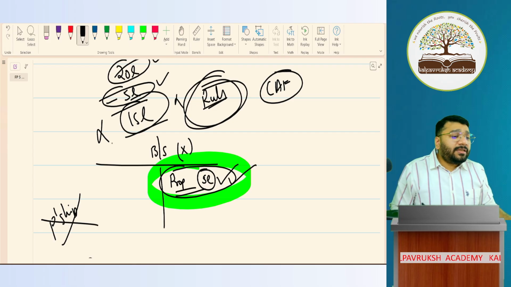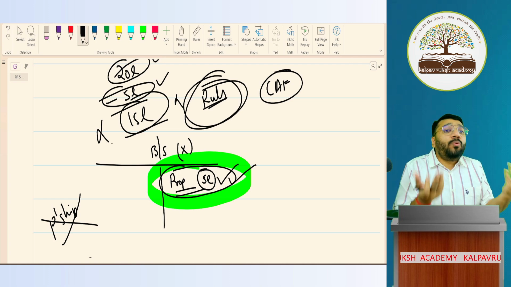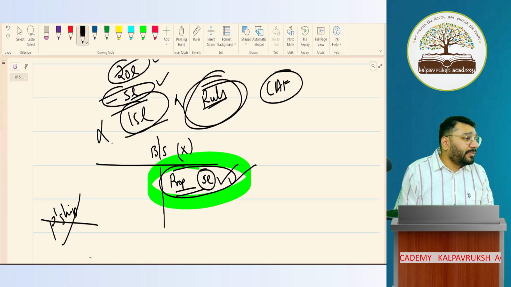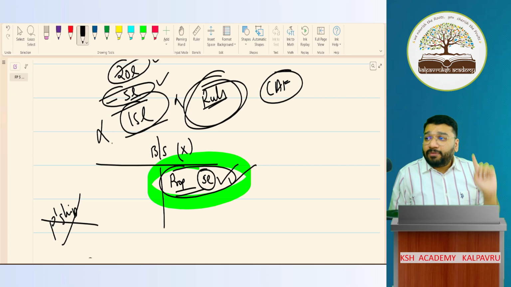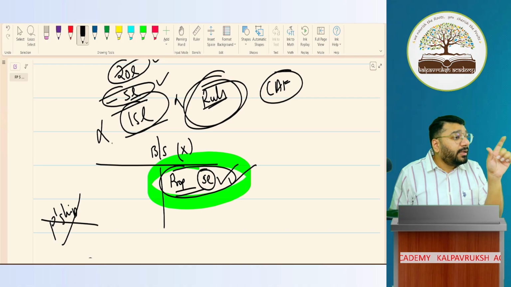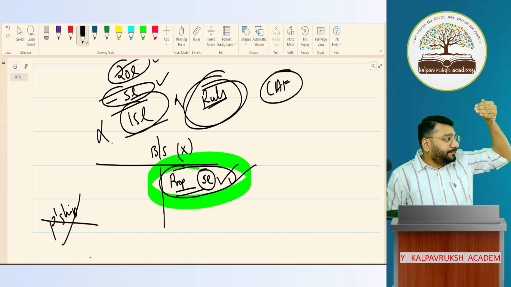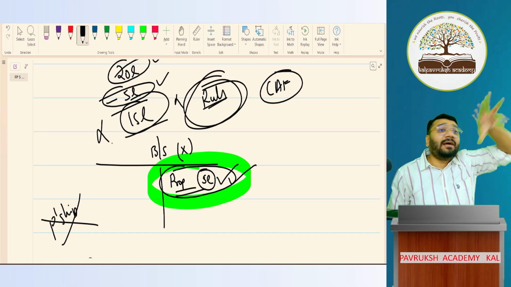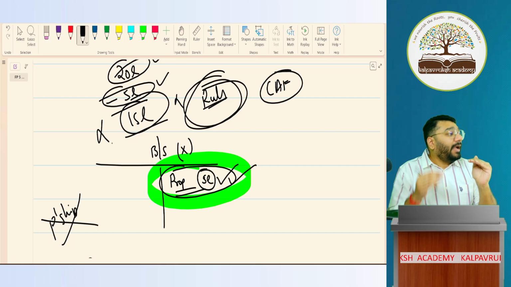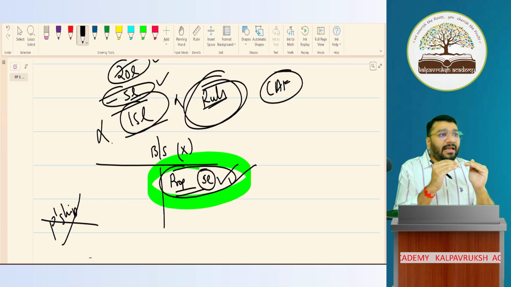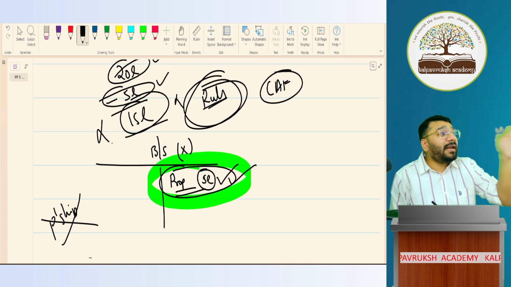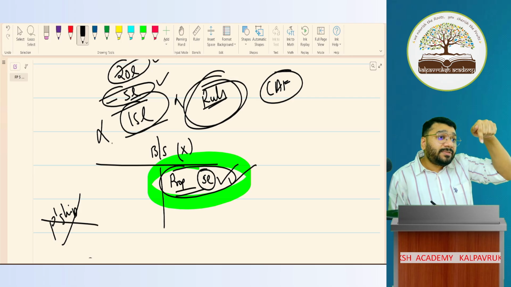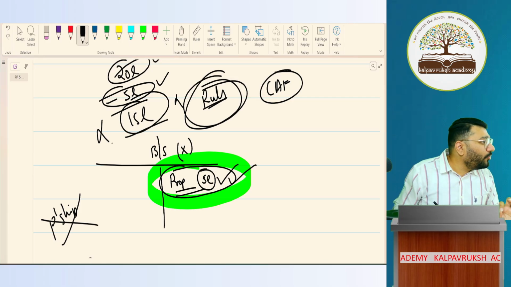So he's asking, sir, in case this is an LLP or partnership business, how will the banker recover the money? The banker will try his level best through court to recover money. But when there is a limited liability clause, you cannot recover it. But when you come to CA foundation, especially when you study a subject called law, there's a concept called lifting of corporate veil. When you understand that concept, you'll understand how the recovery is happening. In case of LLP and in case of companies, the banker can still recover only under one circumstance, which is the lifting of corporate veil. Under that circumstance, recovery is possible. But to know what that circumstance is, you have to come to the CA foundation law class. Okay, not okay? Okay.